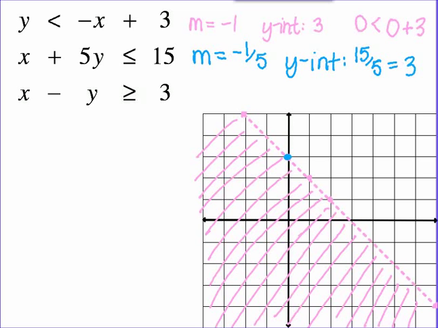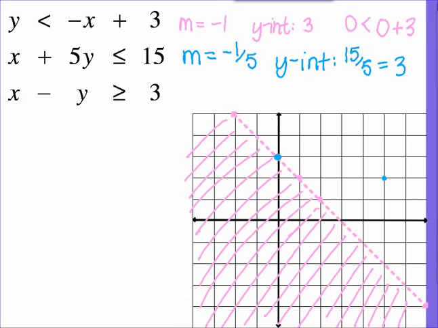So I'm on the same point. The difference here is that I'm going to graph a slope of -1/5, which means you do what? Down 1 and over 5. So I'm only going to be able to put 2 dots there on this graph. What type of line? Solid or dashed? Solid. Fabulous.